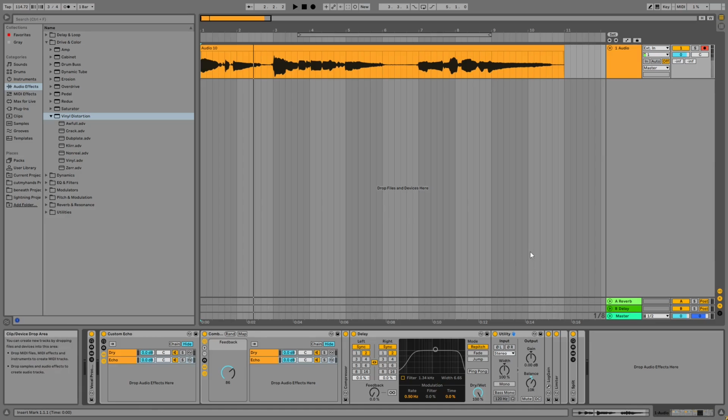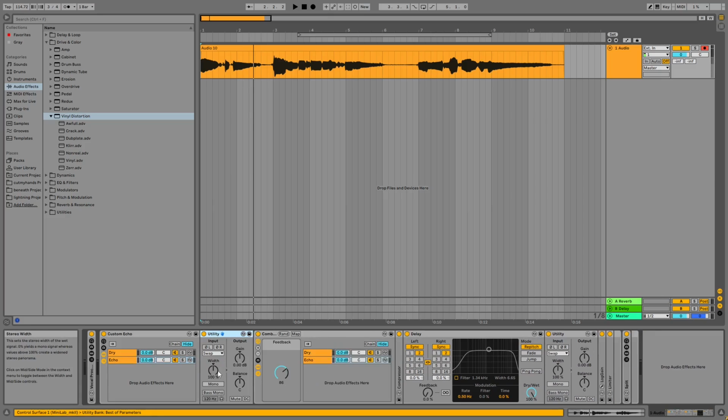So now let's get a ping pong effect going. And you probably know what the ping pong effect is. We have this button right here, which does the exact same thing. So yet again, we're doing something that's already been done. But I still think that it's interesting to see how it works. So really quickly, I'm going to put a plugin here. Oops, sorry. Go to Echo, and we'll just put this all the way on the right. Let's hear how this sounds.